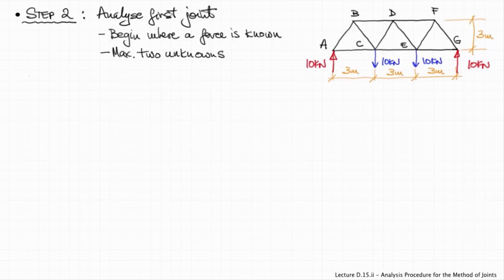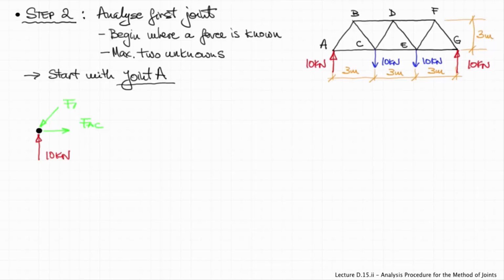Well, can we start maybe with joint C? Because here we have a force of 10 kilonewtons. Well, not really, because then we have 1, 2, 3, 4, AC, BC, CD, and CE, the members with unknown forces. But we can start from the left end with a joint at A, where we have a 10 kilonewton force that we know, and we have 2 members with unknown forces, which are AB and AC.